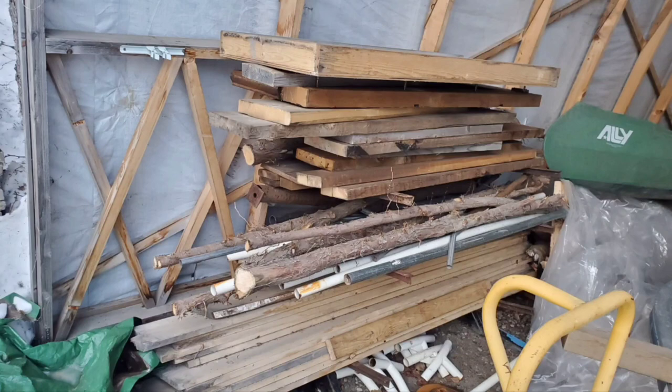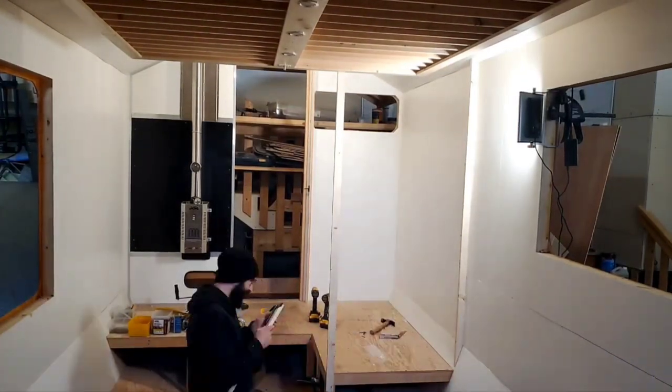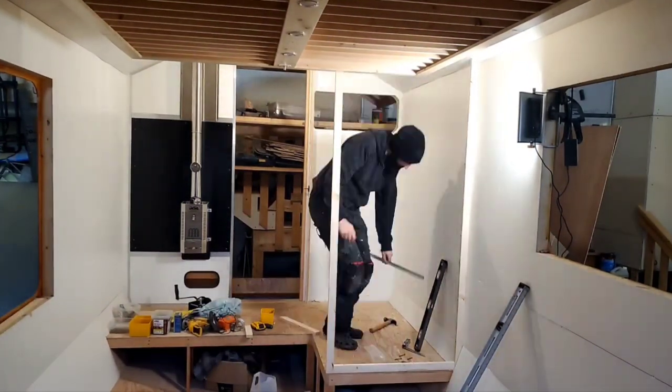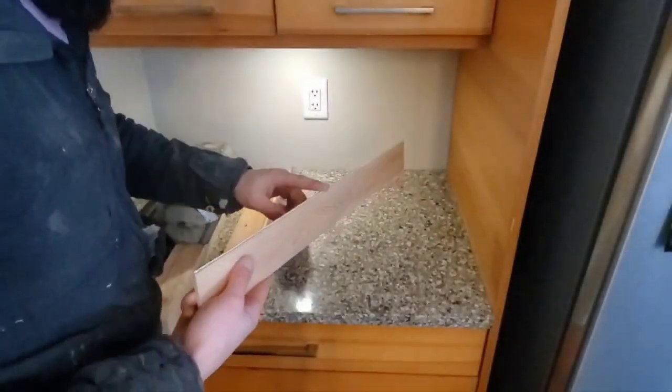As usual, everything starts with milling my lumber from either a pile of scrap material or literally from a tree. Now, once that was done, I just started to frame in a wall, and I'm using material that is just 3/4 inch by 1.5 inch, because this really doesn't need anything heavier. This is not a load-bearing wall.